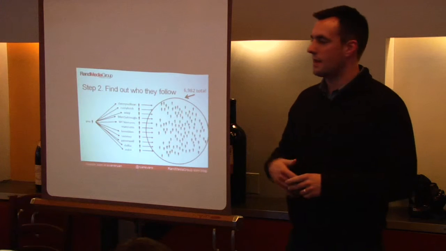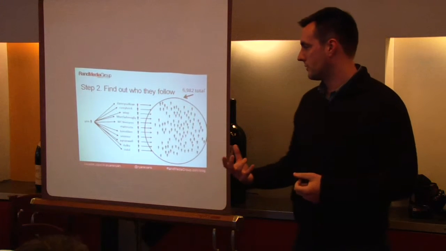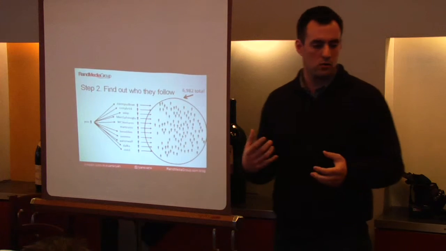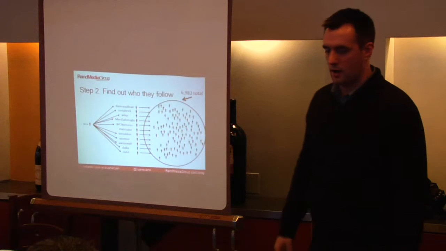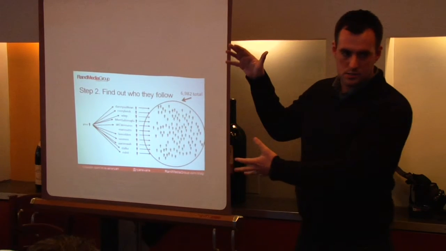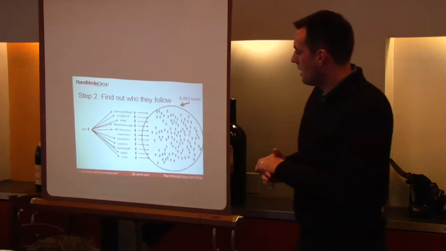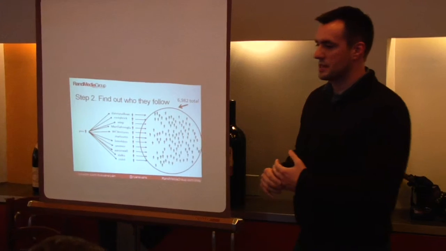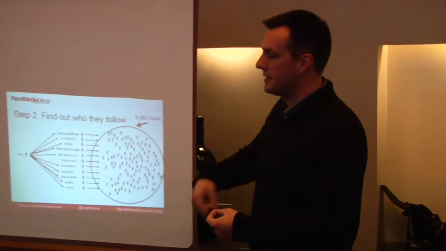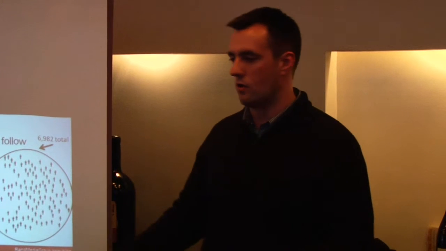Okay, so the people that they follow, they've sort of gave an endorsement to them. If they're following them, they have some value in that person. And what I did is I took all the people that they follow, and I put them into this really big list. It came out to about 7,000 people. And what I'm looking for here in this case is repeated names. So what names keep popping up on this list over and over and over again?